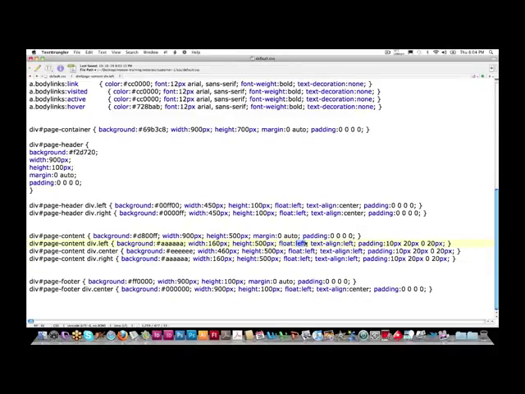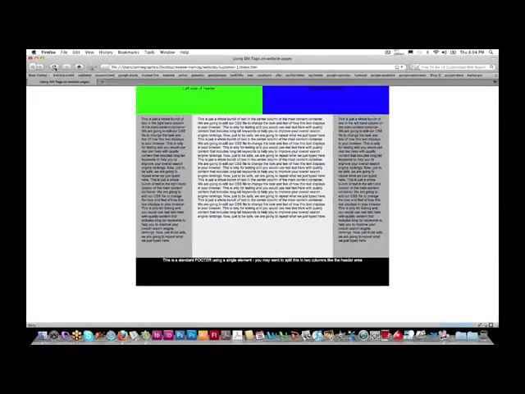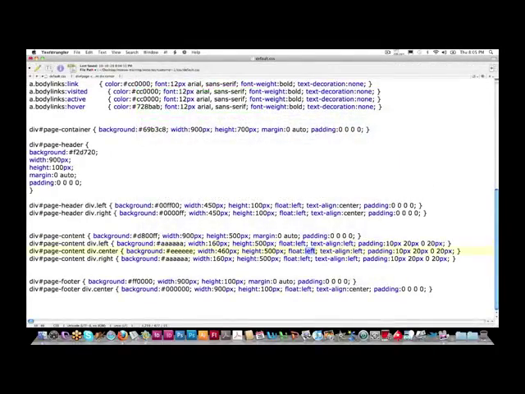So now when we change it, float right, the entire page actually grows from right to left versus left to right. You'll see this in just a minute. Basically, it reverses the order of the columns. We'll refresh, and now suddenly you'll see this is the right-hand column where the left-hand column should be. Of course, the center column is exactly where it's supposed to be, and the right-hand column has been replaced by left-hand.